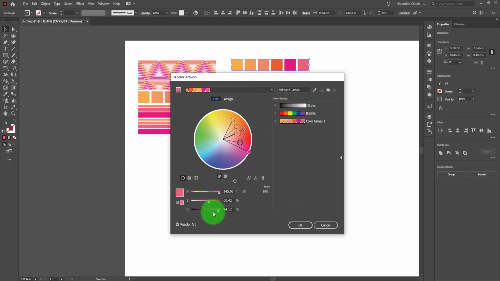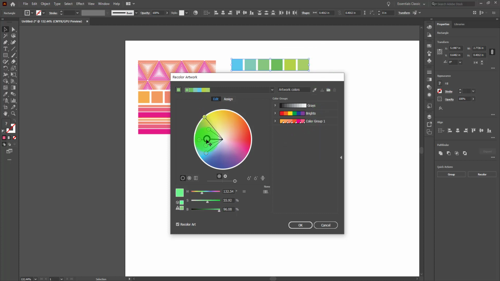So that's the basic tour of the edit panel. Here's where it gets really fun. I'm going to choose one of these colors, in this case this hot pink. I'm just going to rotate it, and it keeps that relationship with all of those colors, but look what's happened to my swatches up here. I actually really like that. Those greens and blues are some of my favorite colors.